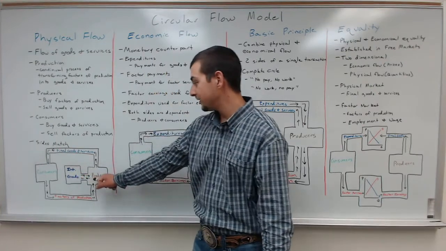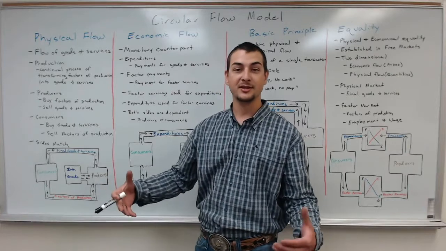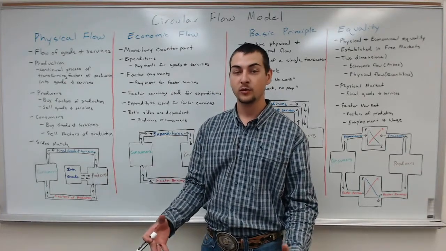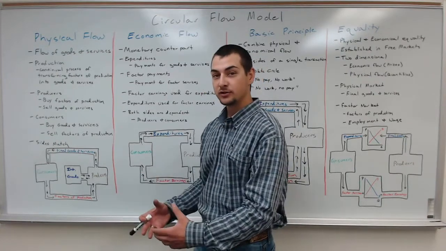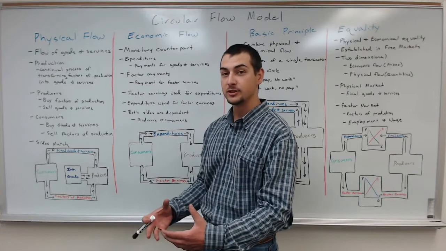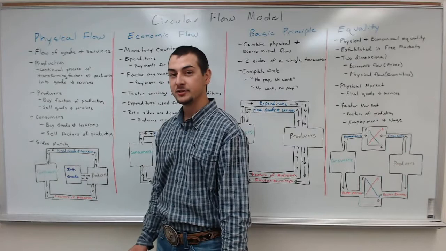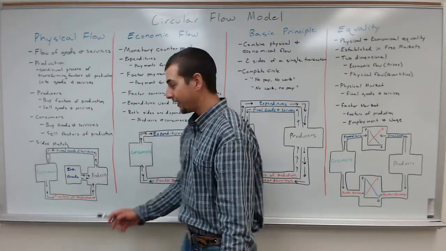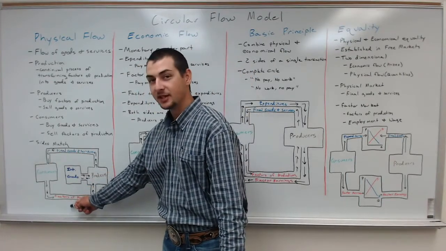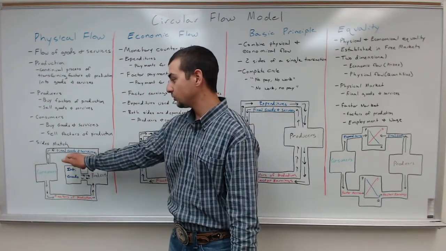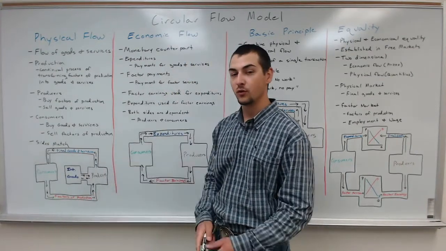Remember, they pump that intermediate good, which is this coal, back over to another producer who is, say, the energy plant using coal. Well, they go ahead and produce energy out of it. That energy is now the final good or service that is going to be used up. So that goes up here. And who's going to be buying that energy? Well, it's the coal miner. So we have this complete circle right here. The coal miner provides his labor to produce the coal that he ultimately consumes later on. And that shows the complete circle of the physical flow.